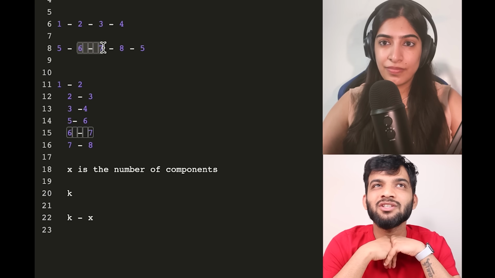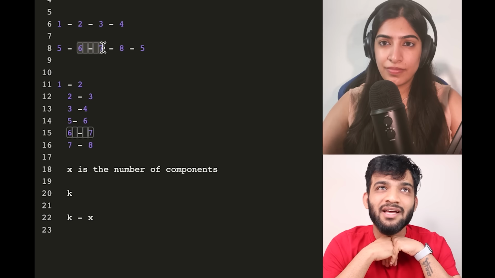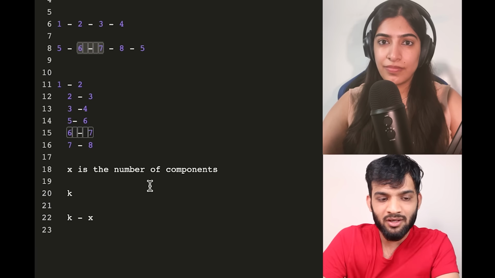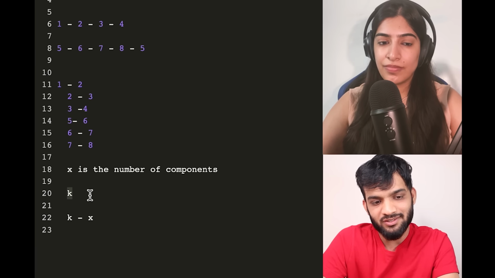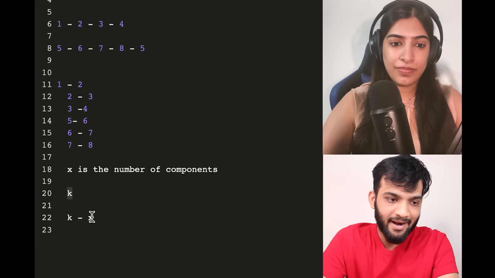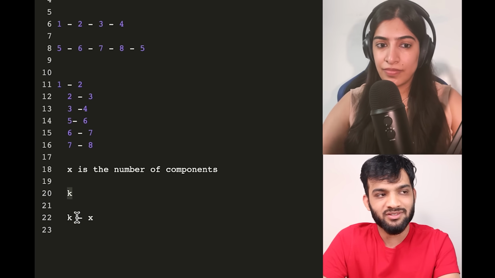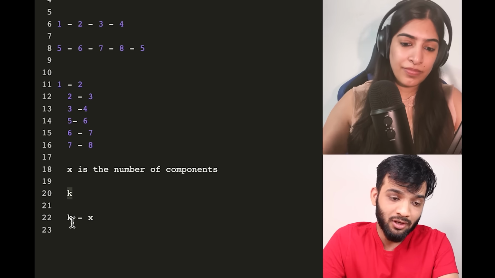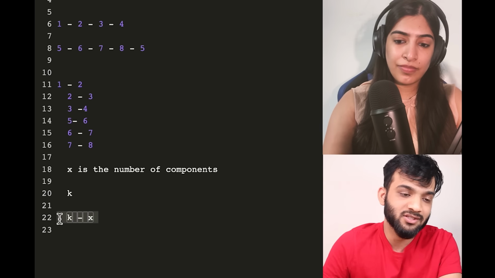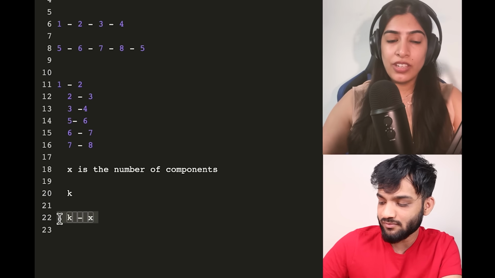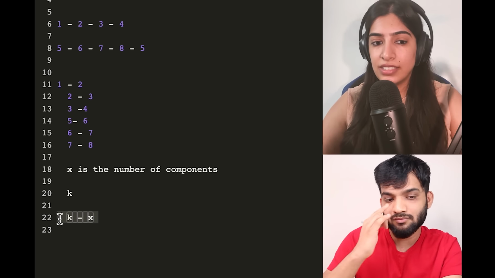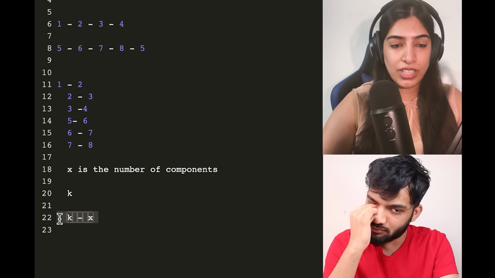And if I can figure out the number of edges, I think the answer is pretty straightforward. Current components, which is x, and k is what is required. So I'm sure that the number of edges that I have to remove at minimum might be k minus x. Okay, for the graph that you have taken, say k is 3. So what is your x and what is your answer?